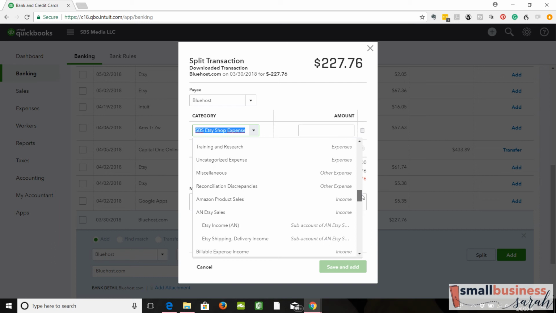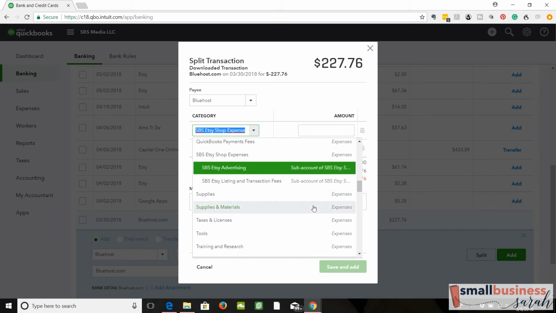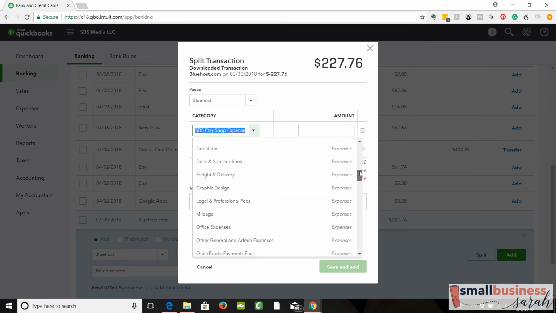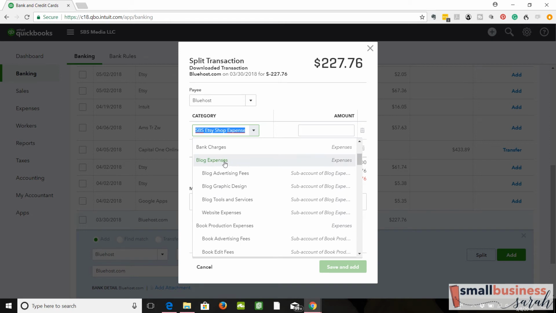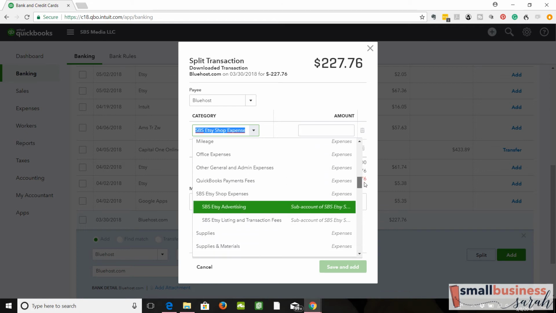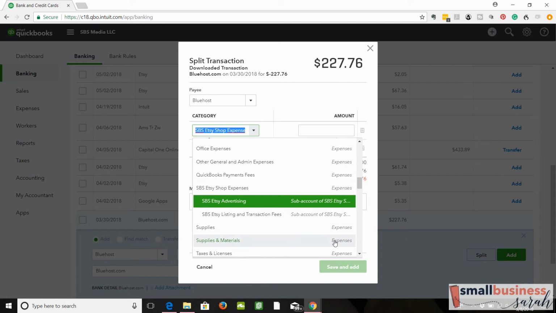And speaking of that, we have a supplies and materials expense account here, and that's what we're going to use in our example. But if it was supplies and materials that directly related to your blog, you might want to make a new supplies and materials account and put it under blog expenses. That's up to you. It just depends on how you want to visualize these accounts and categories on your profit and loss statement. And like I said, we'll cover the profit and loss statement in a different video. So let's go back and find our supplies and materials.